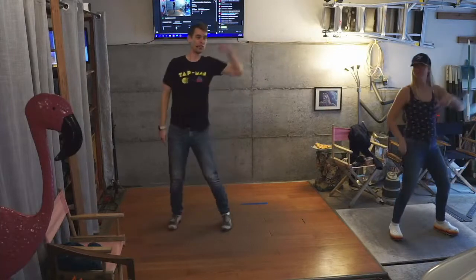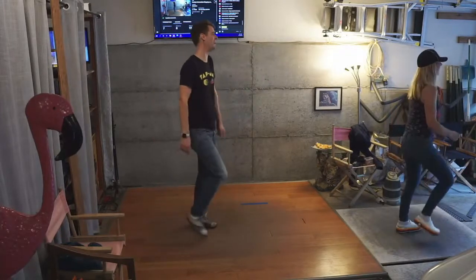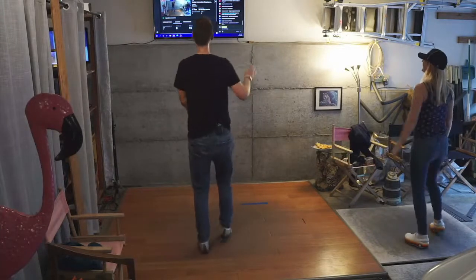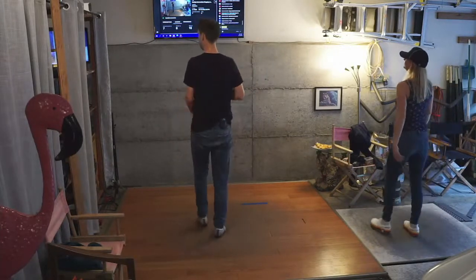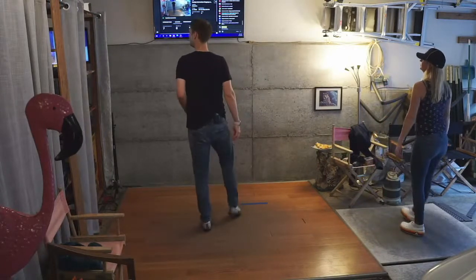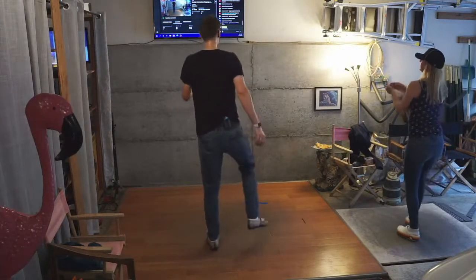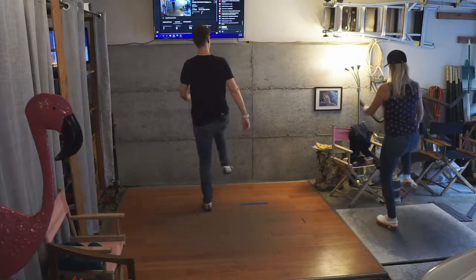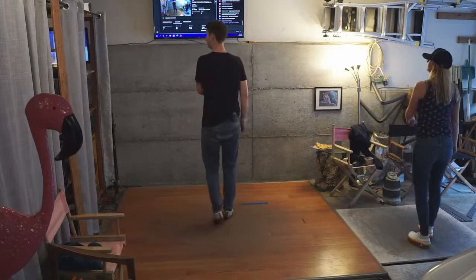There we go. I figured it out. Two step touches, four toe heels to the front. T step, five double steps. Kick, rock, kick. Triple back. Two base six. T step, five double step. Kick, rock, kick. Triple back. Two base six.